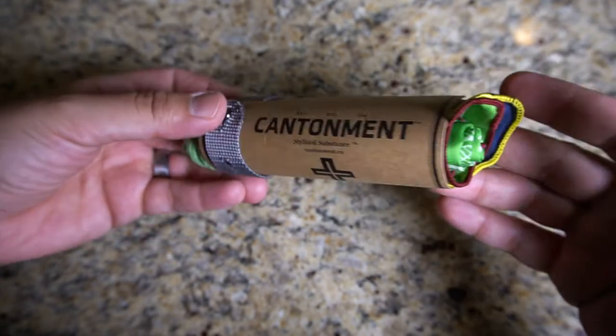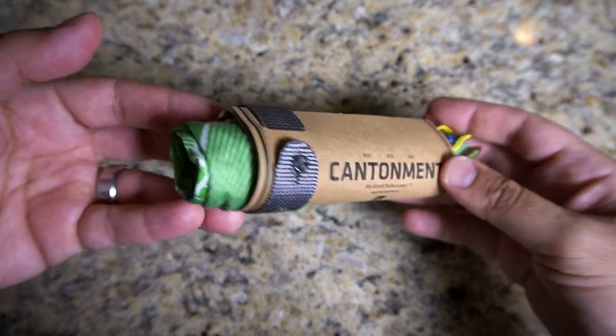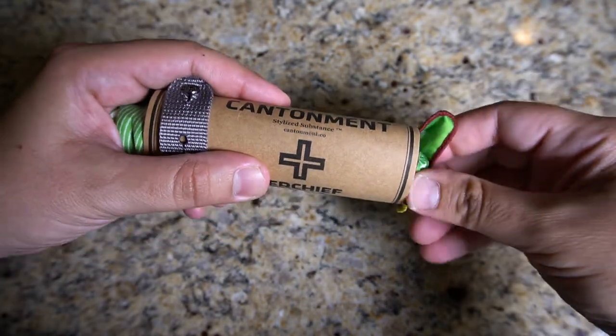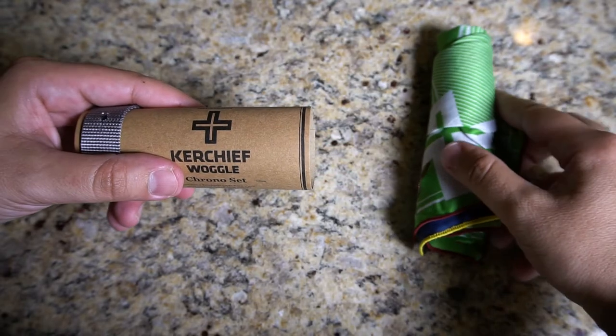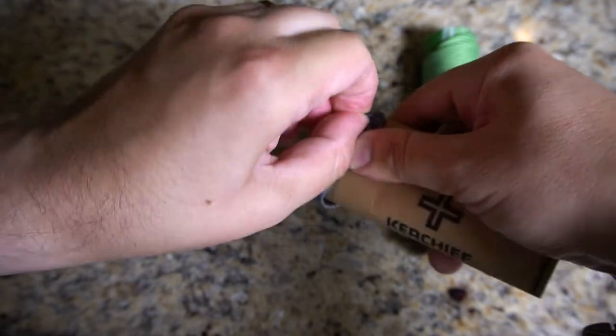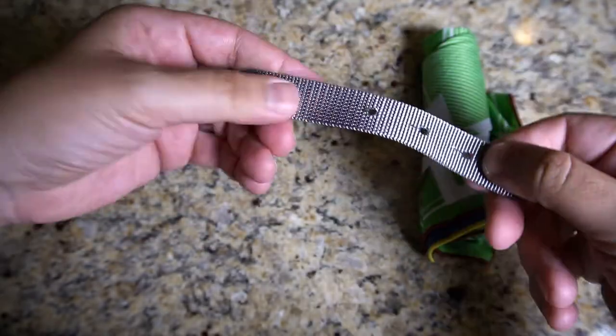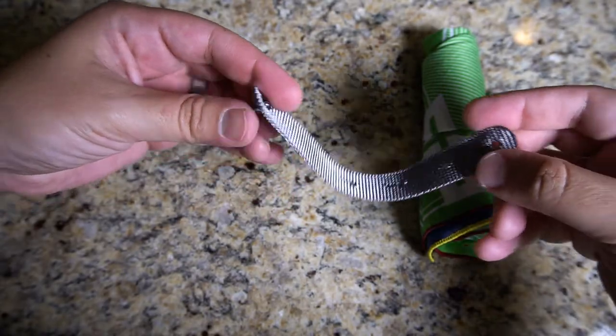According to Contalment, their goods are made for those who love functional aesthetics and tend to split their time between both city escapes and backcountry getaways. Their kerchief, their flagship product, together with their proprietary Woggle toggle system is a blend of these ideas — form plus function, style plus substance, or in other words, stylized substance.